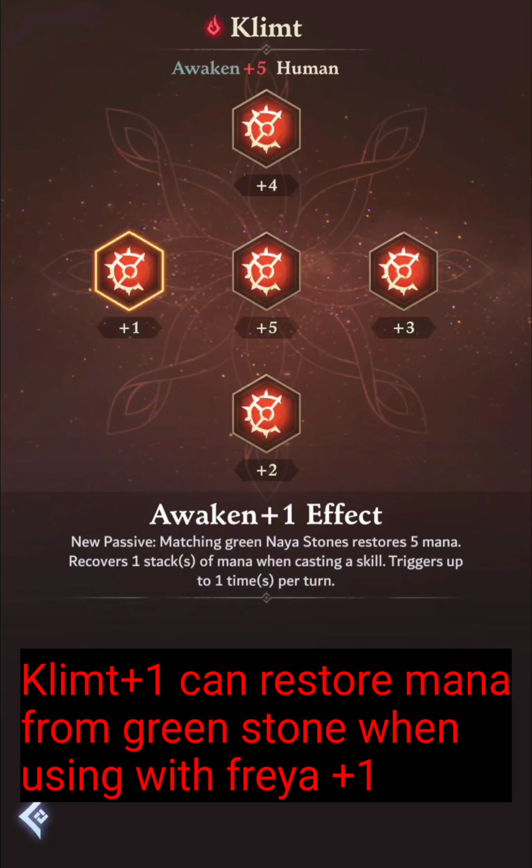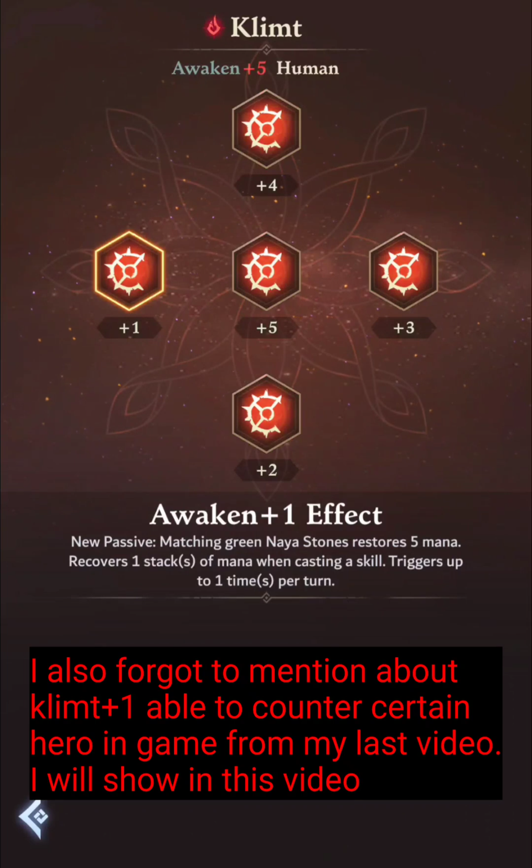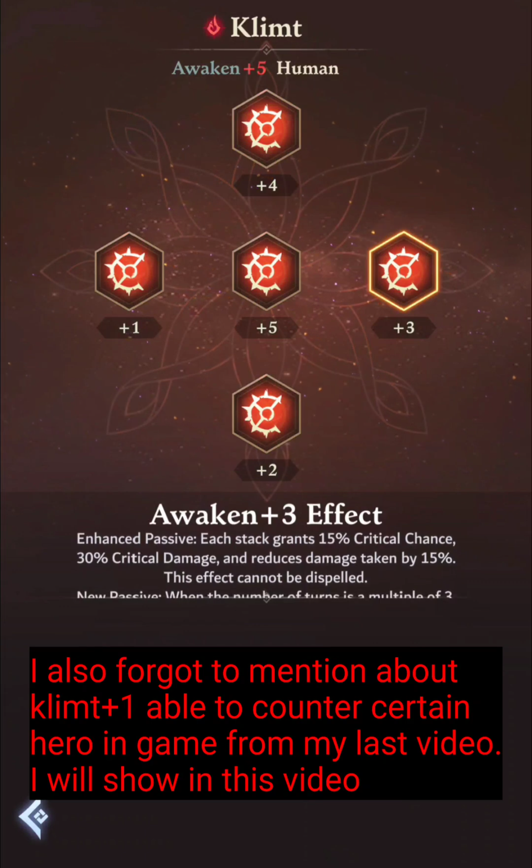Klimt+1 can restore mana from green stone when using with Freya Powers 1. Klimt+1 is the only hero in game who can restore mana from 3 colors of stone when using with Freya +1. I also forgot to mention in my last video that Klimt+1 is able to counter certain heroes in game. I will show that in this video.